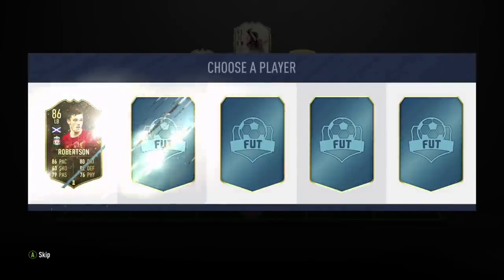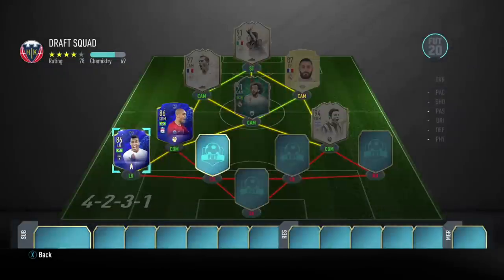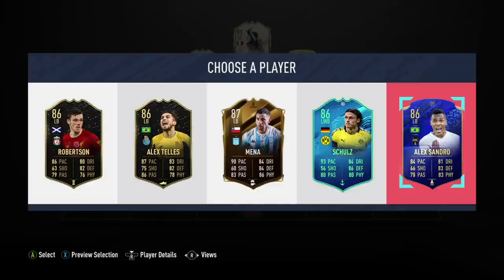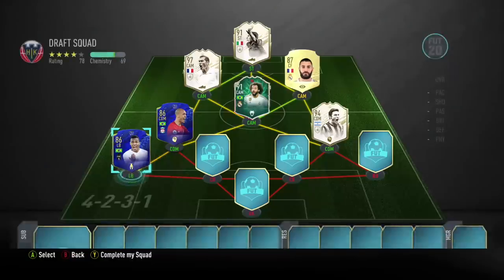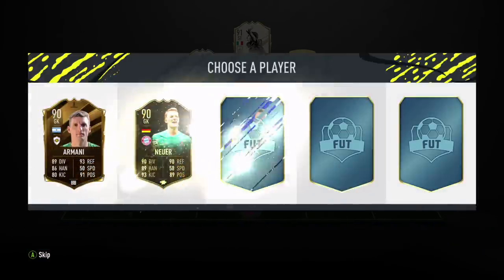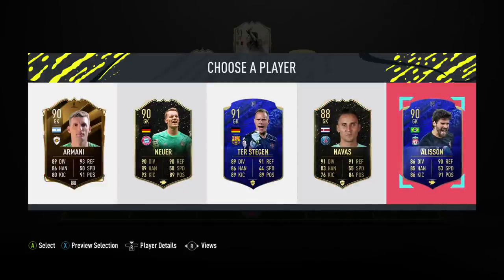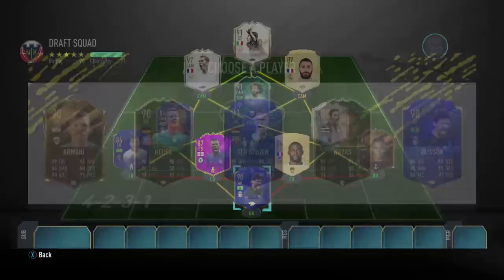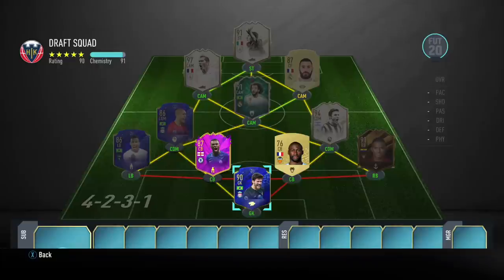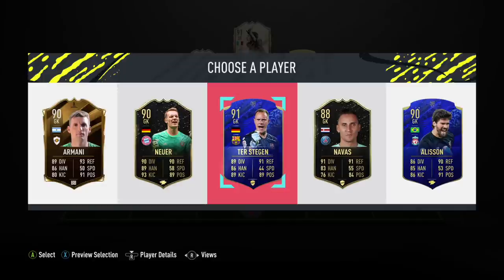Left back. Okay, we do have Robertson, but I want to wait to see if we can get his team of the year. So I think we'll go for Alexandro because he's also Brazilian. Yeah. And I guess he makes the most sense. So we'll go for Alexandro at the left back position. Also got Alisson. Now we could get Alisson's team of the year, so I really don't know whether to go for him or not. I think we'll go for Ter Stegen just in case.